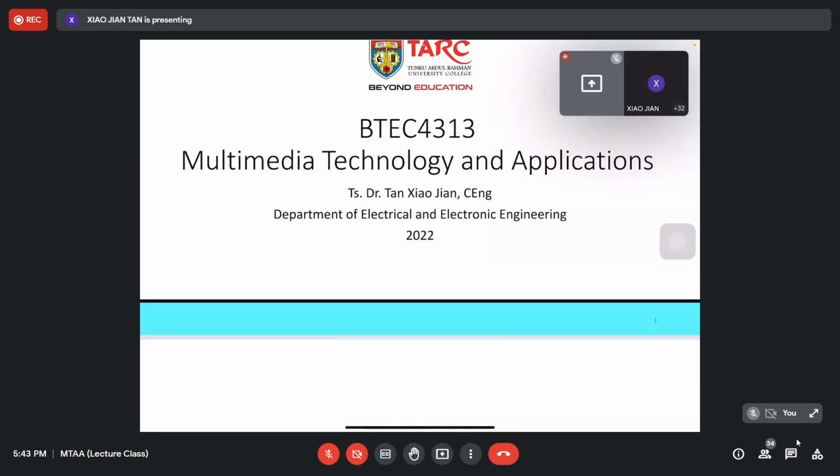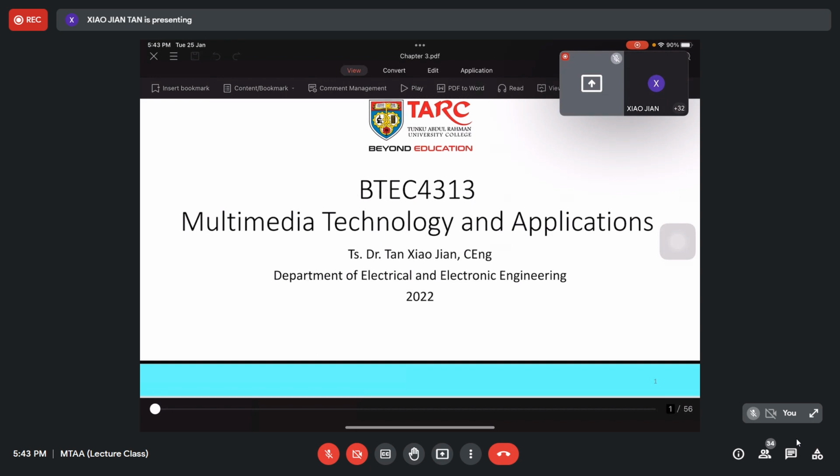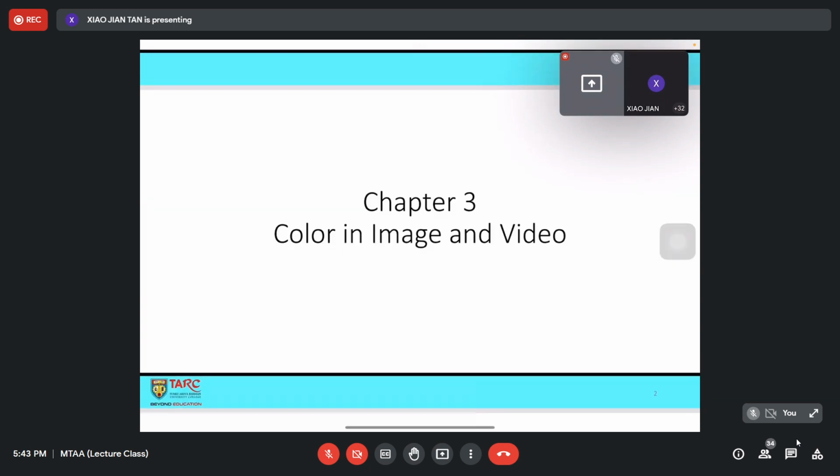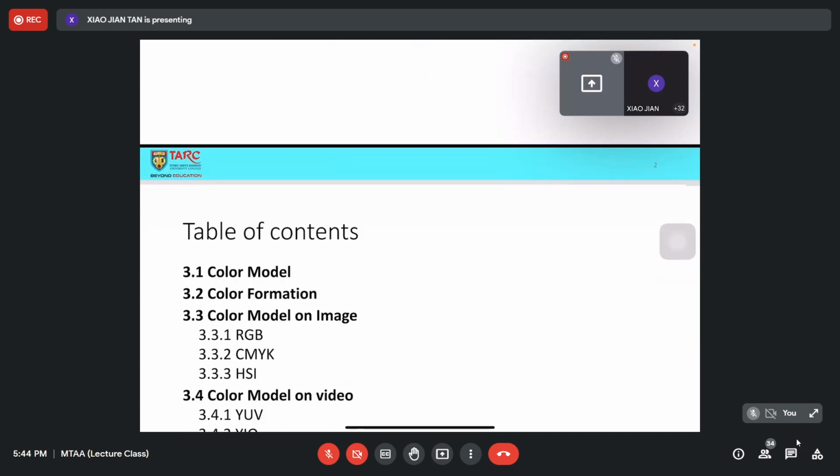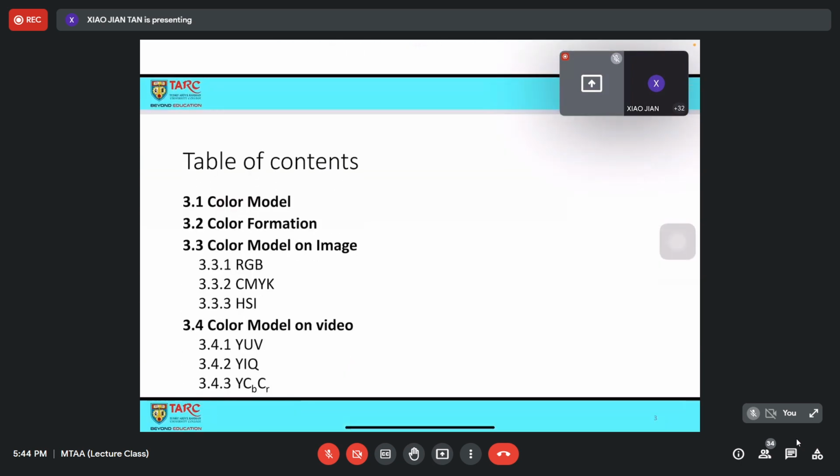For this chapter, we are looking into color in image and video. So basically, we will learn more about color perception, how we actually see color, and what color is.